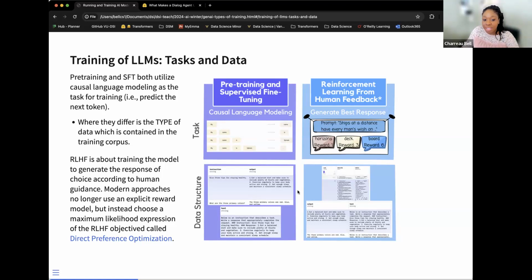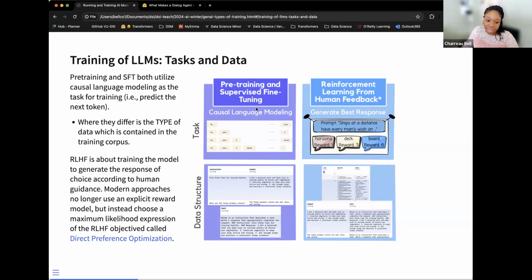So the data that you might have, for example, for instruction fine-tuning might be an instruction, and then the thing that you want to get out. And then what you would actually put into the model for causal language modeling would be the full statement. So here you would have "below," and then after that you would want to predict "is." And then after you have "below is," you would want to predict "and." And so they're all the same approach for training, causal language modeling.